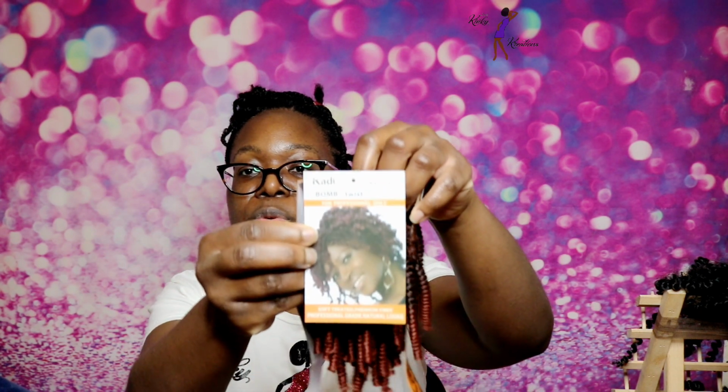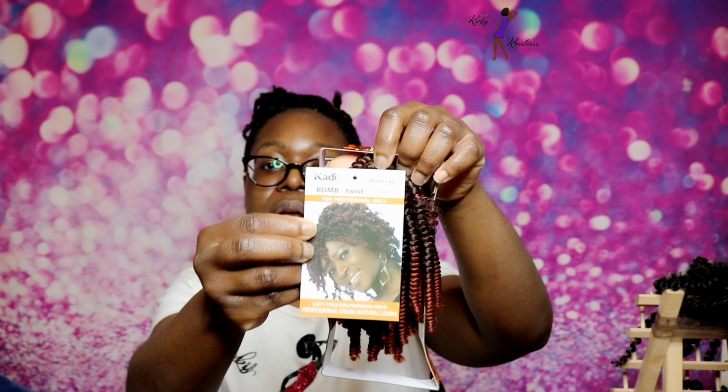If you don't want to use the spring twist hair, it really depends on how you want your faux locks to look. I'm going more for a natural textured look, so I'm going to be using this particular type of spring twist hair. But if you want more of a silkier look, you can also use the bomb twist hair by Kadi, which will give you a more silky looking faux lock. And I'm going to go ahead and show you all the difference between the two.